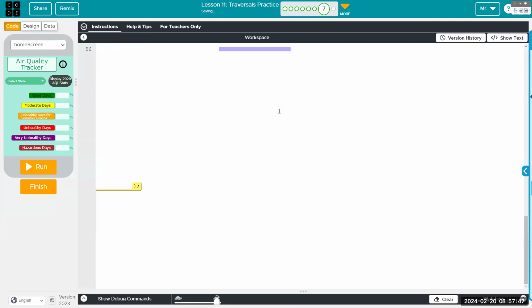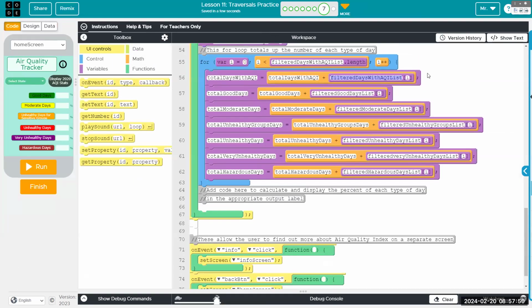So this will sum up each of those. And our goal is to take that sum from each one of the filtered lists, divide, and find the average, or the percentage of total days that fall into that category.